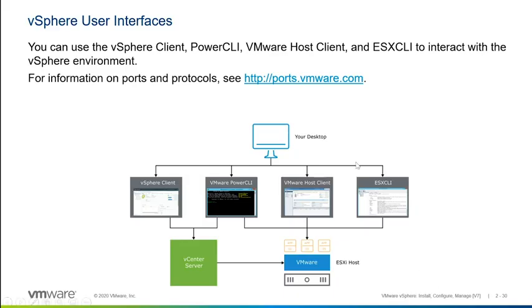So as I run here on my desktop system, and I want to eventually manage my ESXi hosts and my virtual machines, we're going to notice that there are a number of systems that allow us to do this. The first is the vSphere client. The vSphere client runs here on vCenter Server. It's a Tomcat-based web server that gives us access to the entire environment. It gives us access to all of the ESXi hosts and all of the virtual machines that they run, to all of the storage that all of the hosts can see, to all of the virtual networks that we have created, and so on.